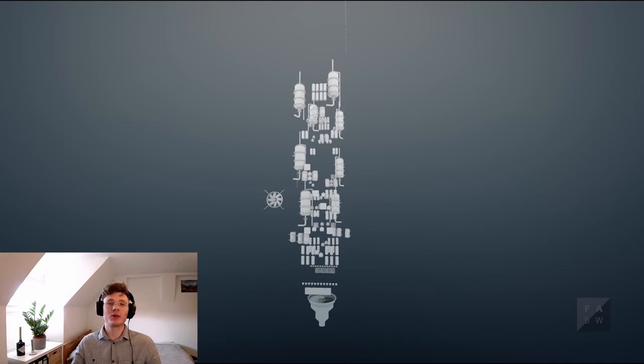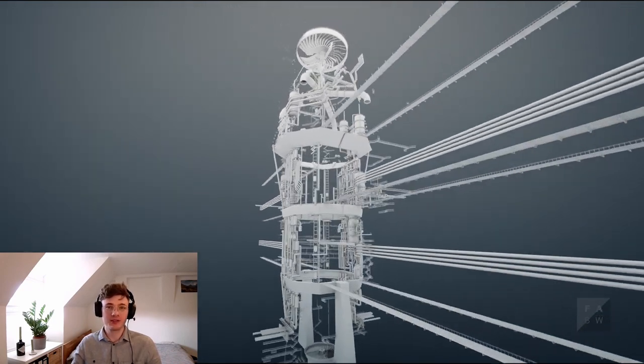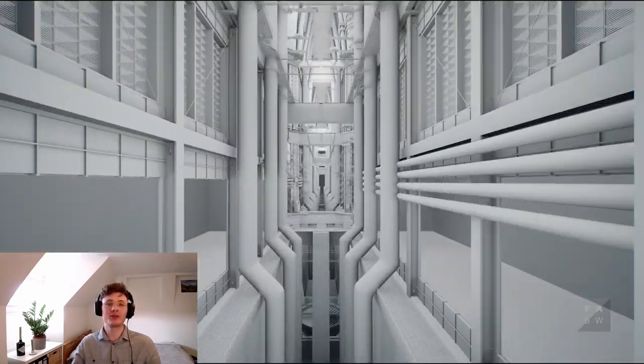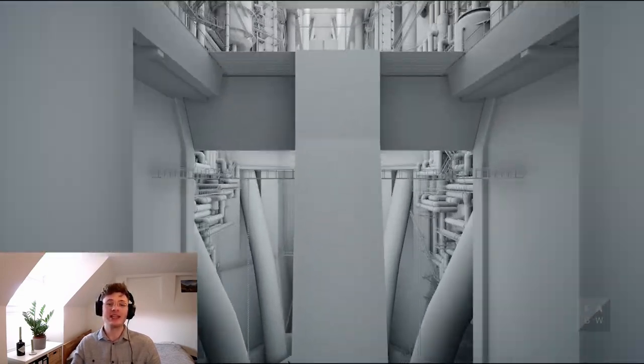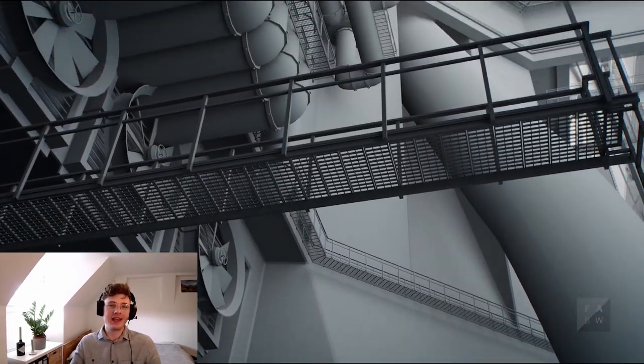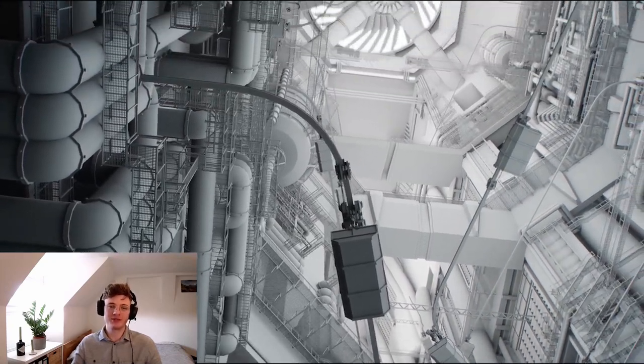So in our environment, we had over 60 assets that needed to be quickly populated in our Houdini pipeline. And because we wanted to have early visual feedback, it meant for us working with lots of iteration. And because of that, we needed to find a workflow to quickly identify each asset in our scene and be able to update them. And for those reasons, I developed a couple of tools to solve those problems.